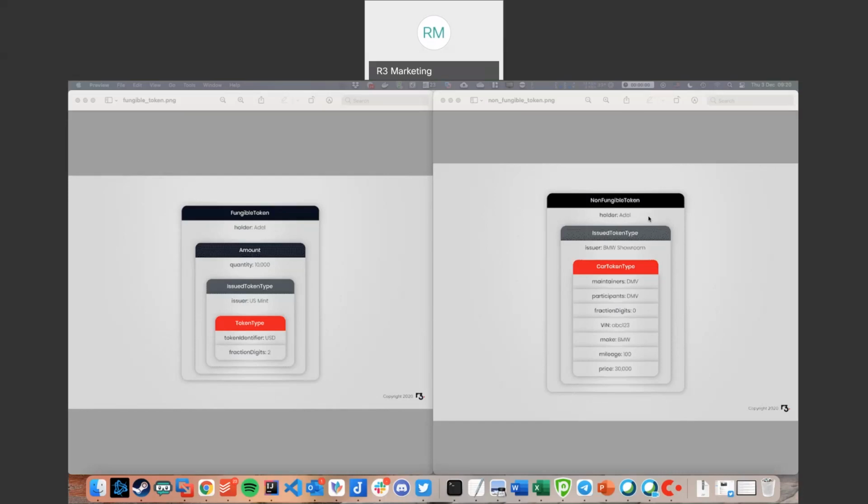In that case, you could create your base token type of evolvable token, create the car token type, and add an amount to it after you issue it. The only thing that's different between the left and right diagrams is that the fungible token requires an amount. By adding an amount, you could say that this particular evolvable token is allowed to be held by multiple parties through splits and merges. With that being said, let's go right into the code so I can give you real examples of this.